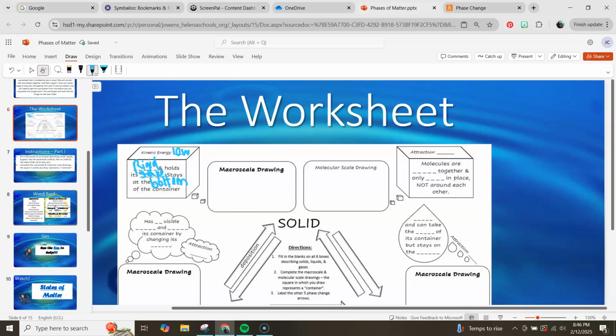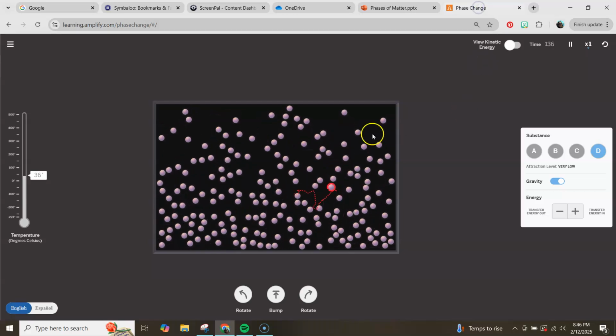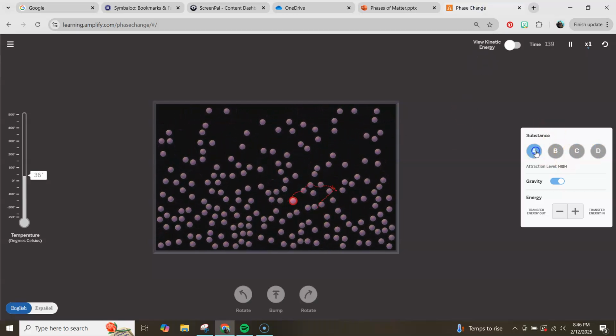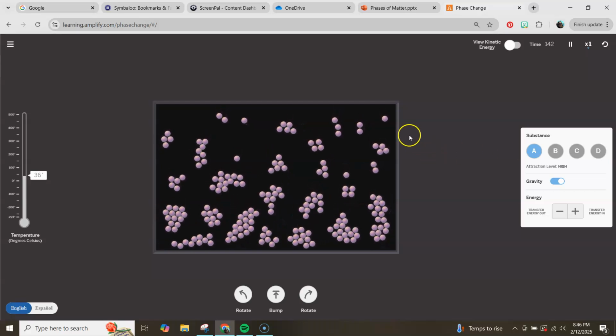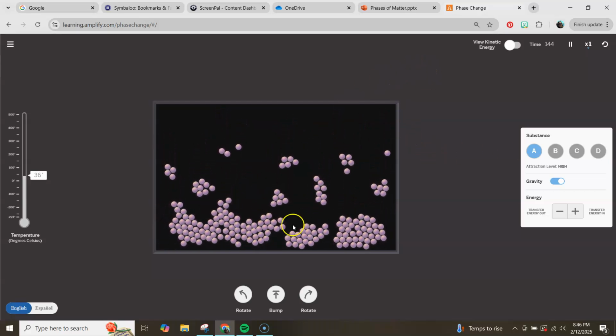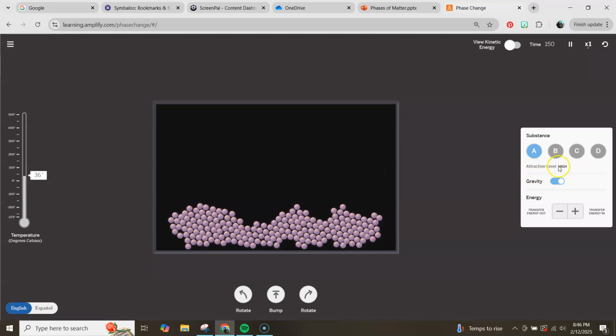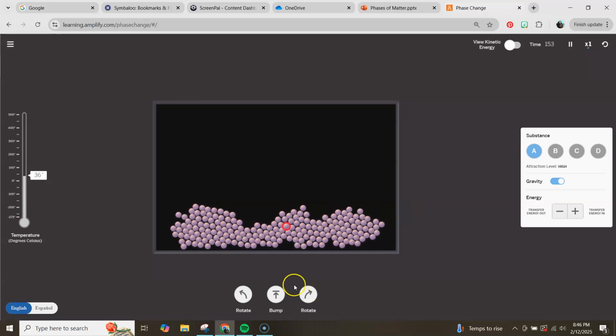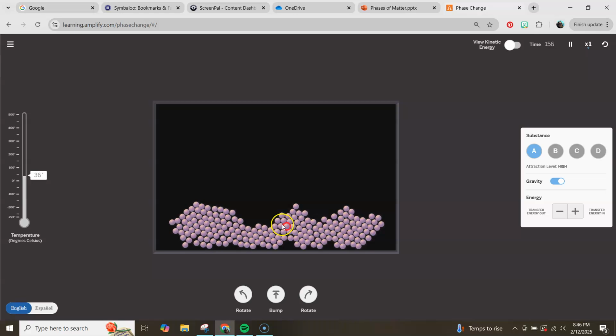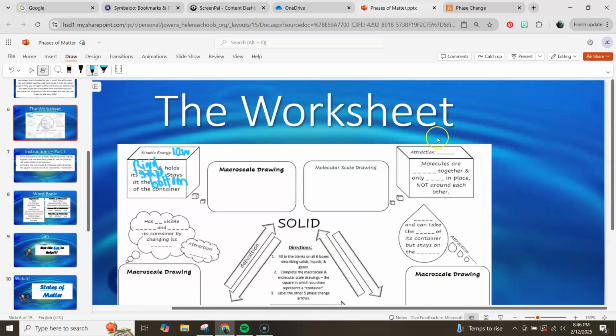As far as my attraction goes, this is how much the molecules like each other. So if I go to the sim and take a look back at my solid, which I believe was A, we can see all these molecules are staying at the bottom of the container. And then as far as attraction goes, we can look right here and see attraction level and say, all right, this is high, meaning this little molecule right here really likes its neighbors. If it didn't, it wouldn't be so close to them. So I'm going to say it has a very high attraction. And once I use that one, I'm not going to use high attraction again. Same with kinetic energy over here. Low is going to be designated solely for our solids, not for our gases or our liquids.